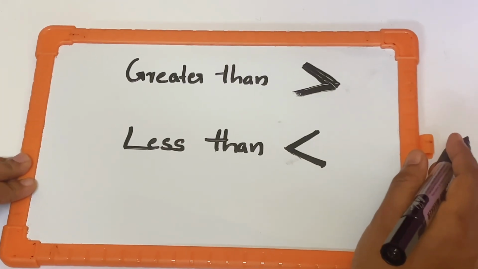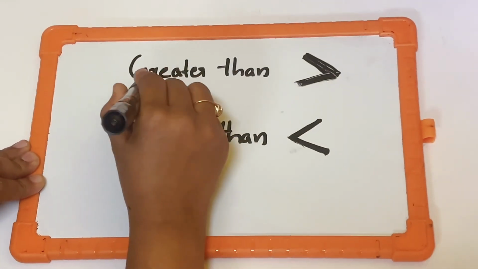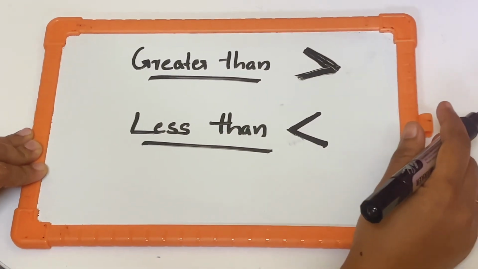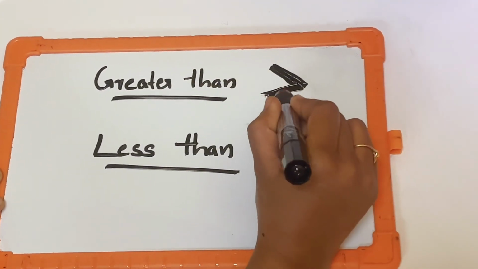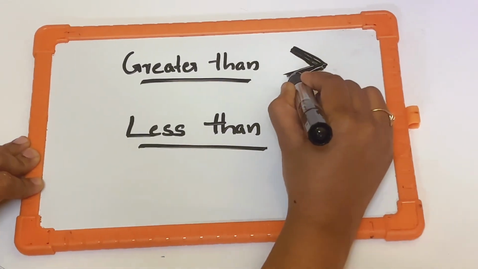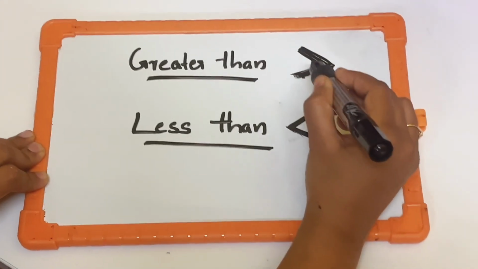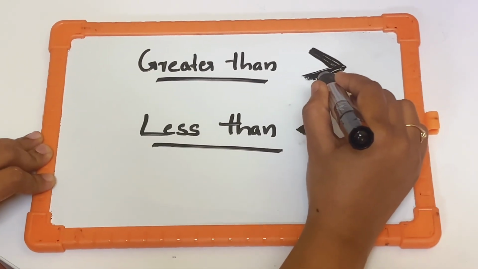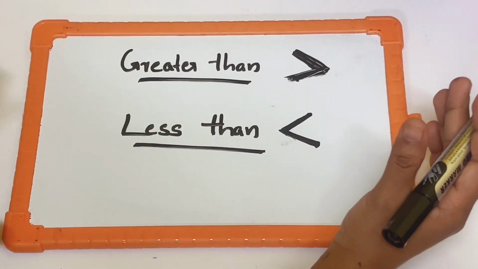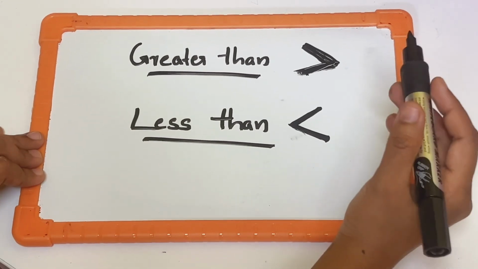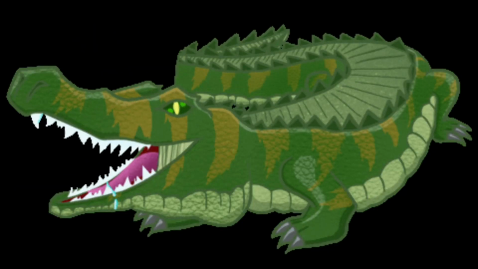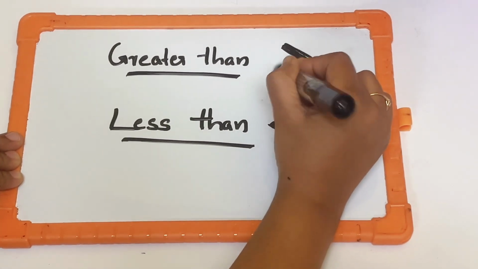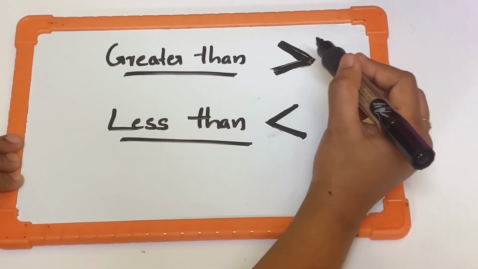I will tell you a memorable way to remember how to use the greater than and less than symbols in mathematical comparisons. Just imagine the greater than and less than symbols as a crocodile's mouth. The mouth is always open towards its larger side, the larger number, because a crocodile wants to eat a bigger number, just like it would prefer a larger meal. The crocodile's mouth is wide open towards the larger number, and the small number is on the other side.